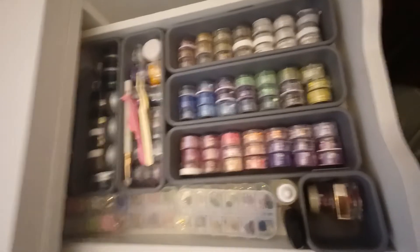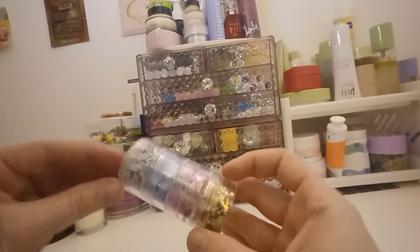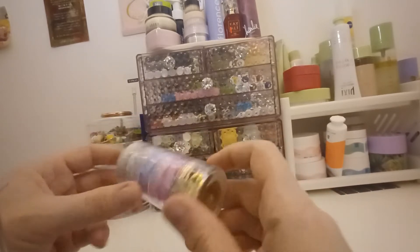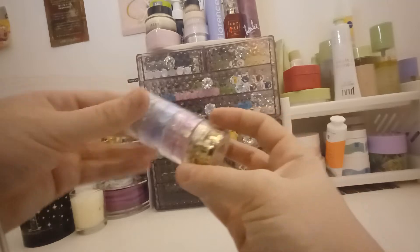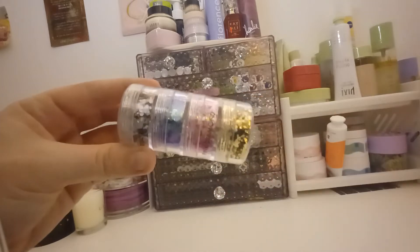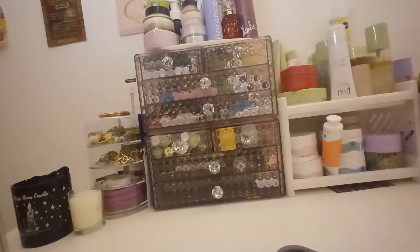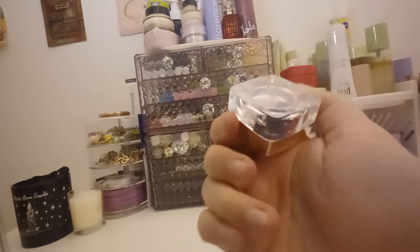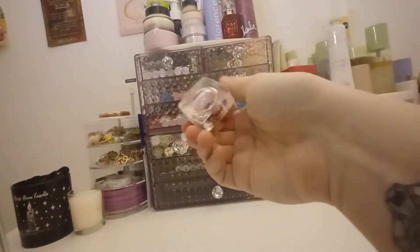Then it's just my glitters and pigments. I also have this Skinny Dip glitter stack - it's got a gold, a pink, purple, and silver glitters. I got that a while ago, I think it was a Christmas set, so it was on discount. I've just got two containers here with random glitters I've put in there. I've got the stars one, and this one is a mixture - there's like drinks, flamingos, and witches hats in there.